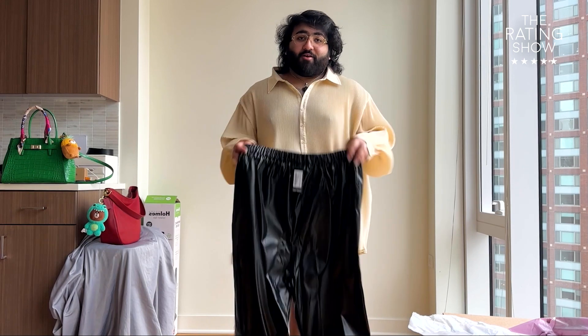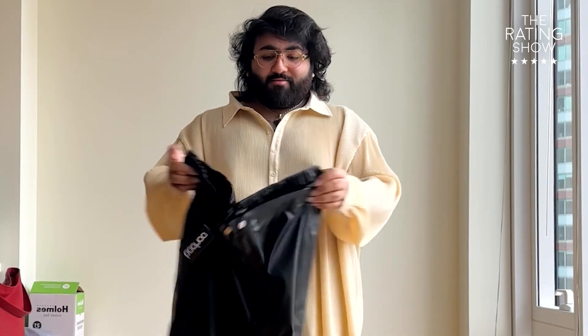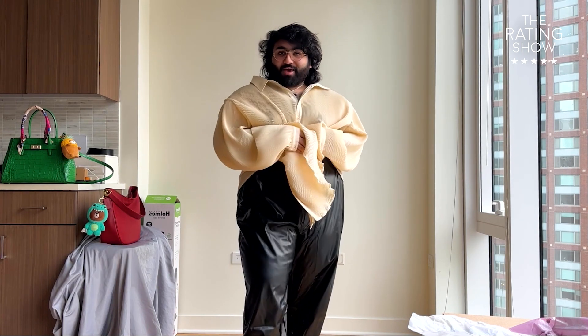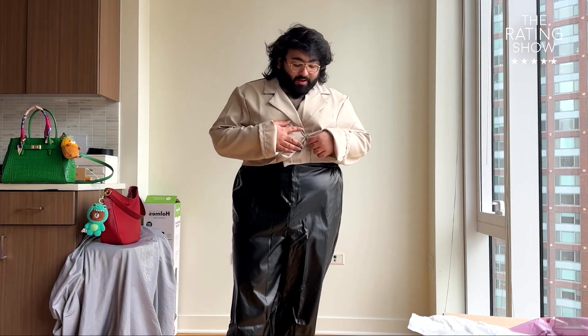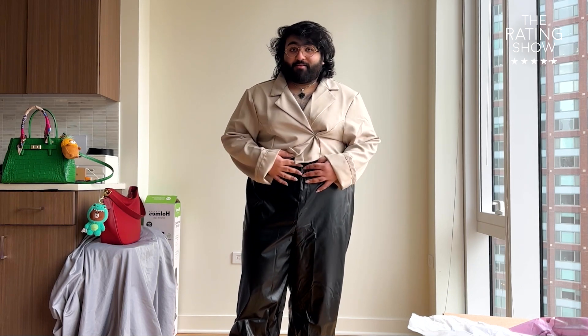Finding pants as a plus size person is always very difficult, but it looks like these have elastic in them, so they'll actually be really comfortable. I will admit I was a little scared on whether or not these pants would fit me, but they fit perfectly. And here's the blazer. I did use a clothing pin so it does keep it closed. But other than that, I really like this outfit. I think it fits really well. I think I could have even sized down on the pants so it would be more fitted. I will rate this recreation outfit probably a seven out of ten, only because I think I could have sized down in the pants and because this blazer is not white. But other than that, I actually really love this outfit.